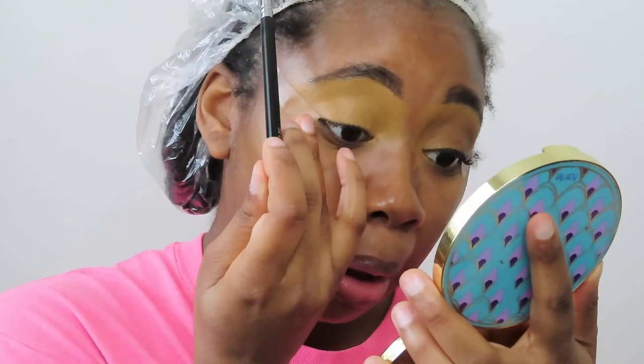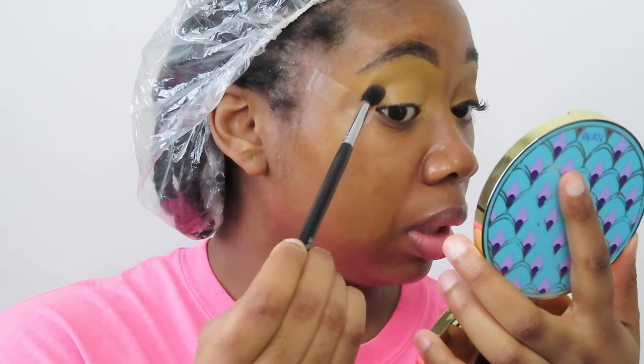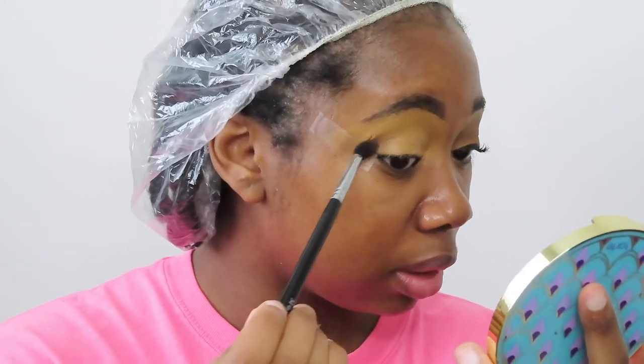So now we're going to go into the Black Radiance True Complexion Contour Palette. And we're going to go into the darkest shade right here. And we're just going to put it in my crease. And for this look, I'm also only using one brush. It's my Morphe M330 brush. So basically, going to tap that in. Dust off the excess, because you know it's going to be excess. And then we're just going to start putting it in. Hope y'all can see that.